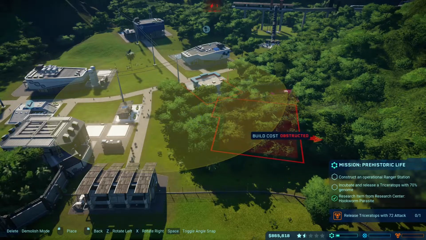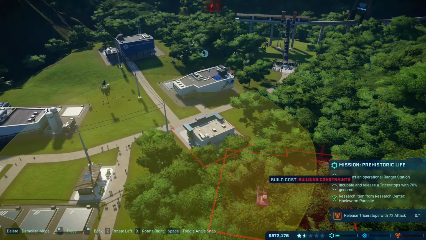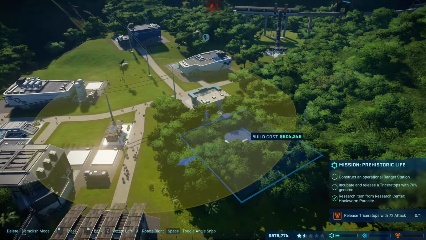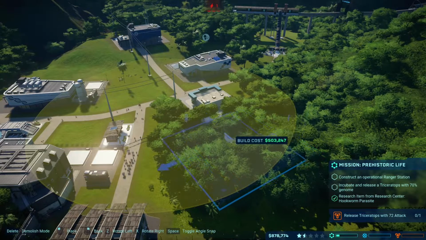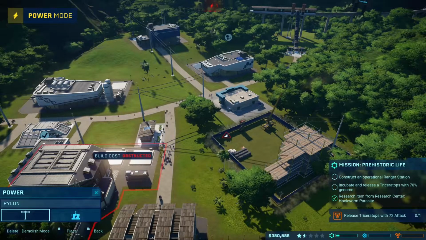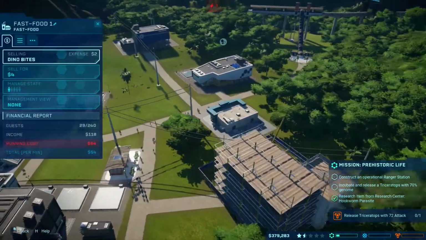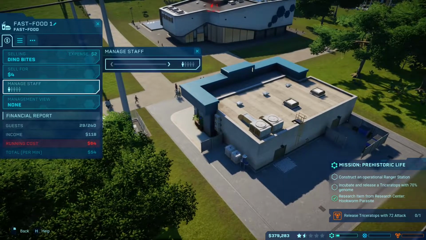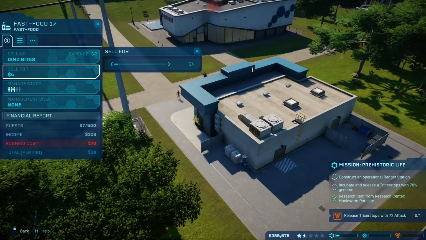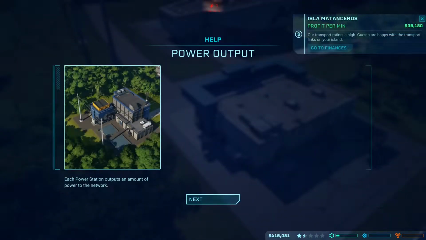Okay, so let's put this power plant here. Let's see. We're gonna put it here. Connect it to the grid. And then we need to connect it with the path. Okay. And then we can even adjust the prices of everything. We're gonna put a few staff members in here. Right here, the running cost is $70. So total we're earning $30 per minute, but it's costing us $60. So we need to change that.